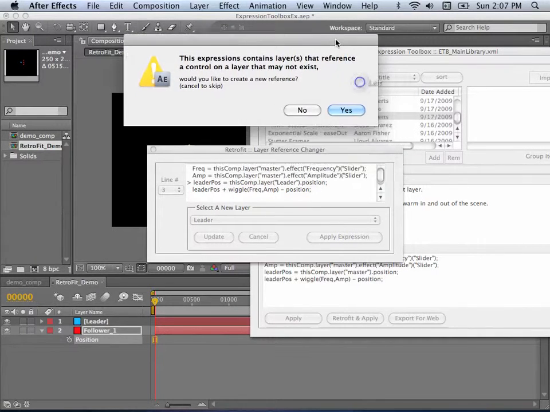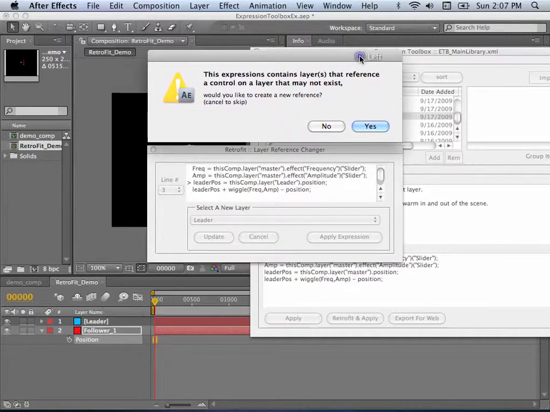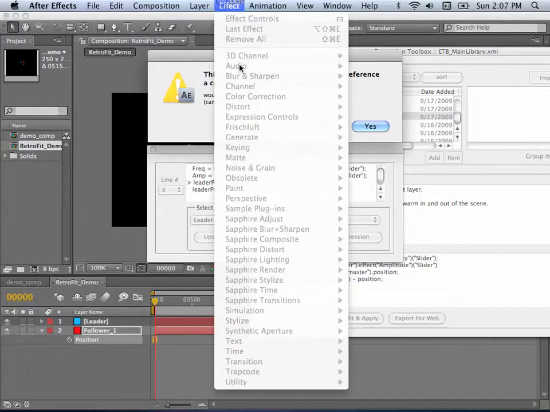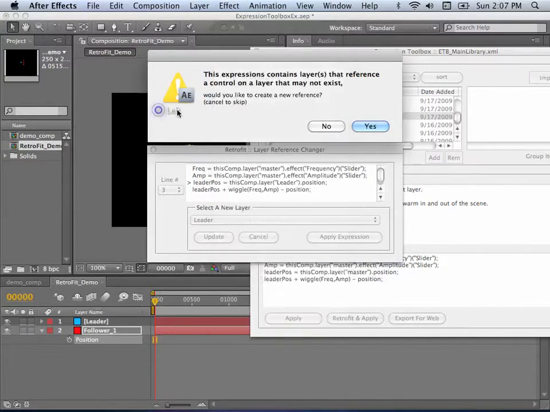And we get this message. You'll actually get this from just the main interface as well. If you have a layer that has references to controls like this, it's basically the expression controls that you get in your effect dropdown, such as slider, radio buttons, checkbox, whatever.